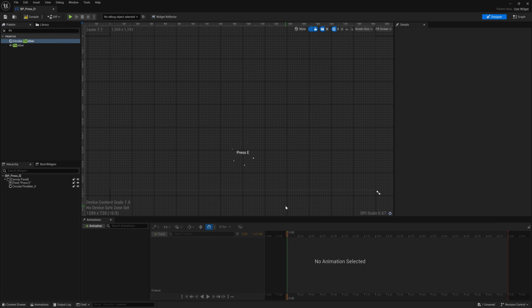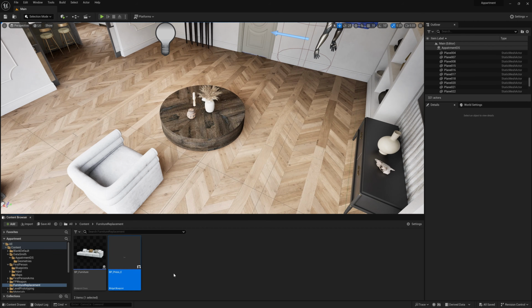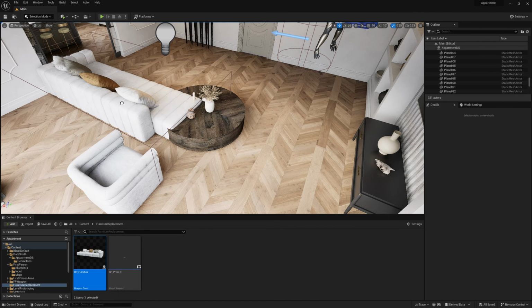The widget is ready. Press Compile to apply the changes. Place the furniture actor in the scene.